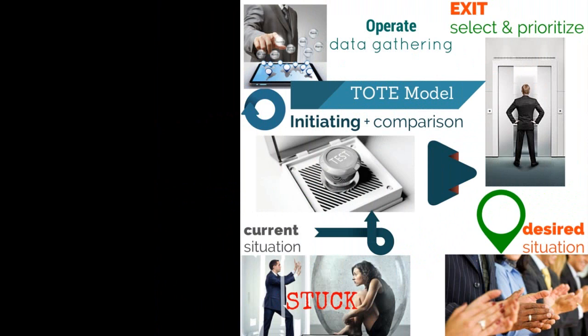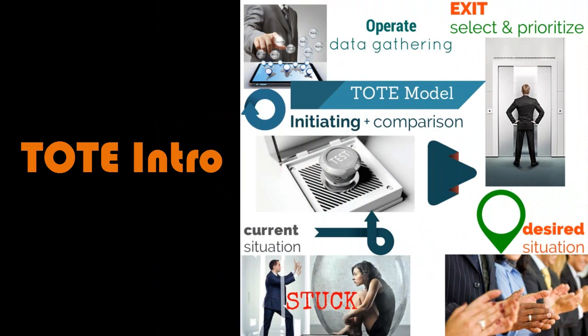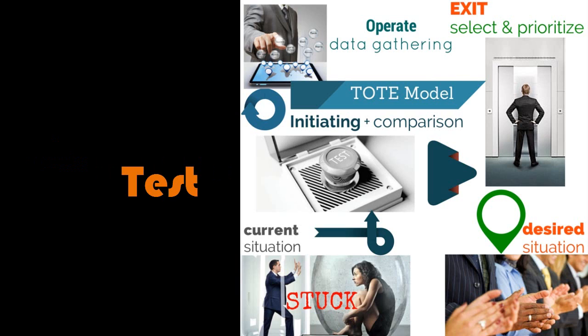Let's start the journey towards the organizational entity strategy by introducing you to the TOTE model, which has a clear purpose in NLP and in this course, showing you how strategies run. The TOTE model stands for test, initiating the strategy, operation, data gathering to implement the strategy, test again for comparison of the data and the strategy in the context of the desired situation, and finally exit.